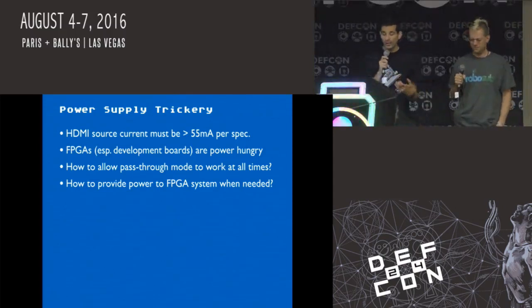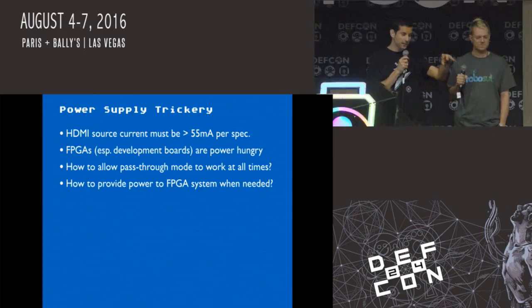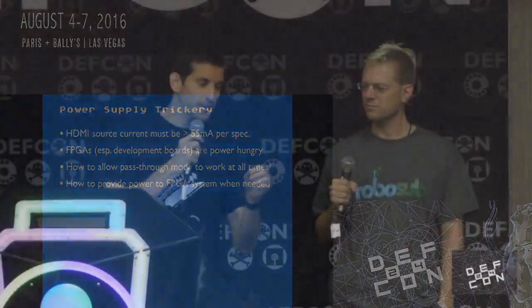So we had to figure out a way to get that working, and it turns out, as you'll see in the block diagram, we ended up designing a front-end board that handles a lot of the timing, the remote triggering and stuff like that. And we have a circuit on there that basically will allow normal pass-through mode of the HDMI signal and trickle charge a battery while the system is technically off, so while we're just doing pass-through. And then when the user triggers the BSODomizer, that enables the rechargeable battery, and the battery itself powers the FPGA board and just turns it on when it needs to through a single line to a MOSFET, which is kind of cool. So we'll get into some details of that, but that was a way to overcome the power sourcing issue. Have a battery and just have it trickle charge, and it will last many hours, as you'll see. So yeah, the 1080p 1 bit per pixel, our first test.